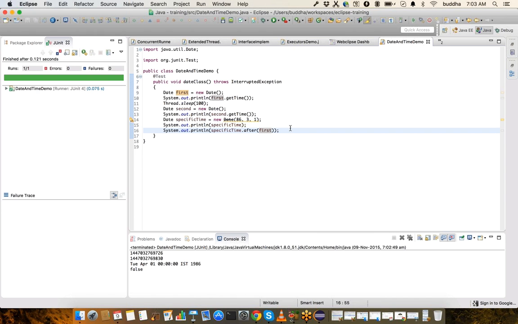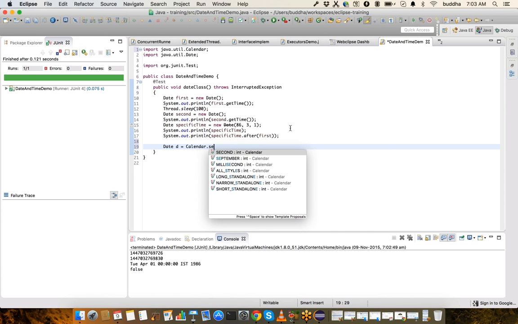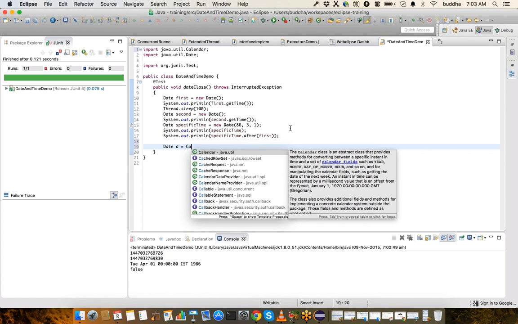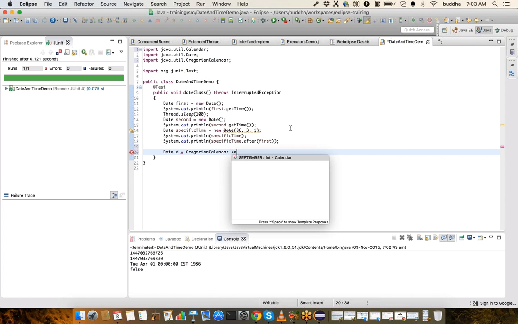As I was telling, we have better things. In later versions, the Date class is still there, but to create a date instance, you won't be using the Date constructors. Instead, you will be using Calendar classes. Calendar dot GregorianCalendar dot.